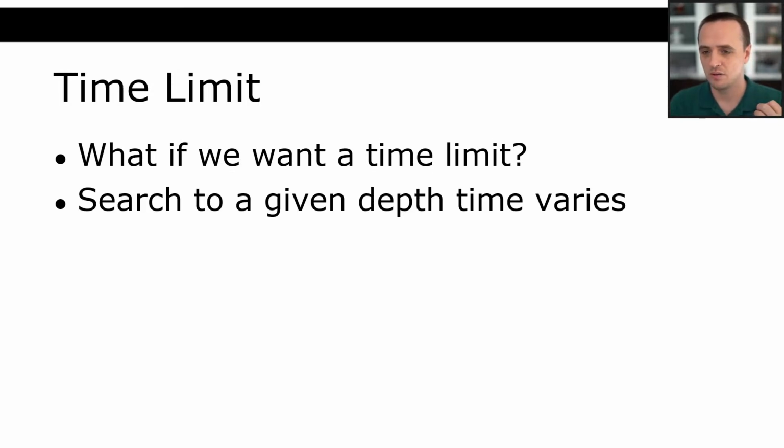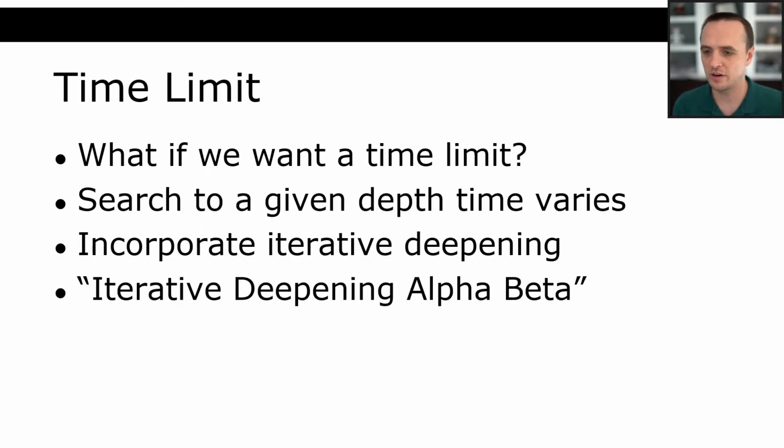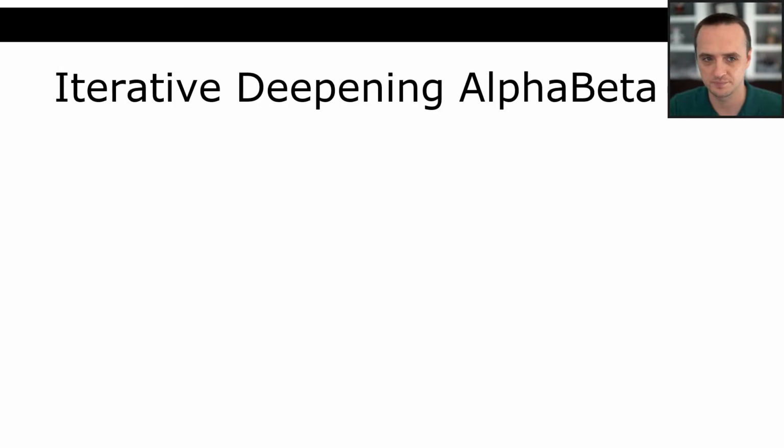What if we want to have a time limit in AlphaBeta? Well, we can't just say, okay, how much depth do I think I can search in a minute or a second? Because it's going to vary based on the game. So what we're going to do is look back in the course at iterative deepening. Remember iterative deepening I talked about? We're going to do iterative deepening AlphaBeta search. And this is what you're going to be implementing for your assignment.